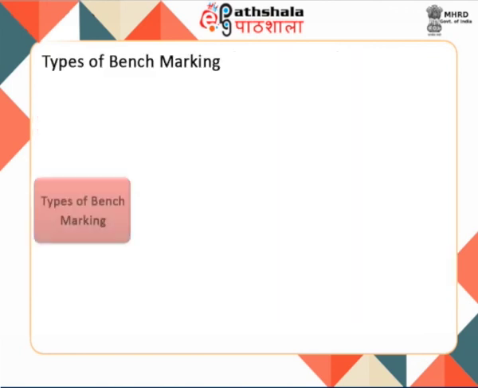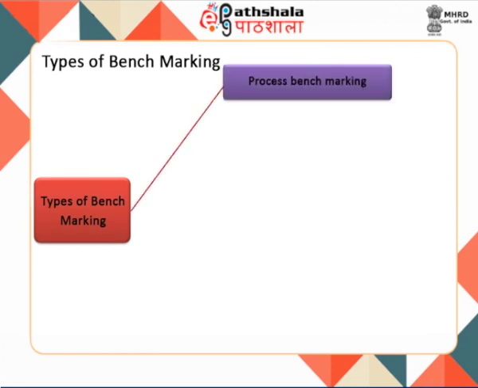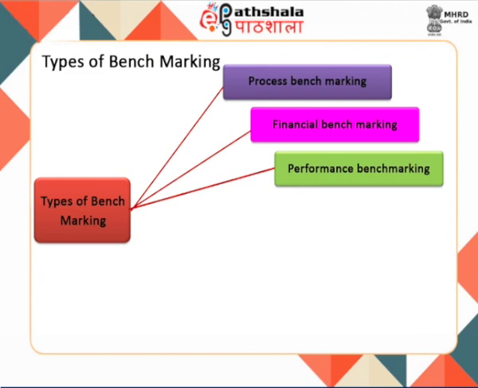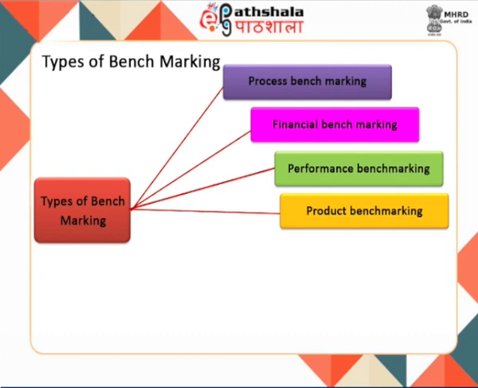Now, types of benchmarking. Process benchmarking. Here, best processes are identified. Financial benchmarking. It is performing a financial analysis and comparing the results in an effort to assess your overall competitiveness and productivity. Performance benchmarking. It allows the firm to assess their competitive position by comparing products and services with those of target firms.